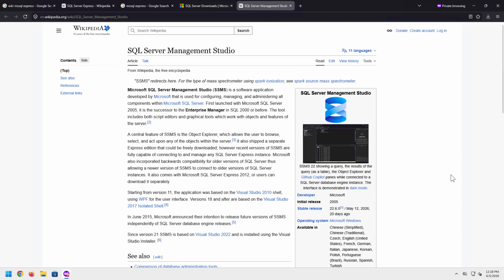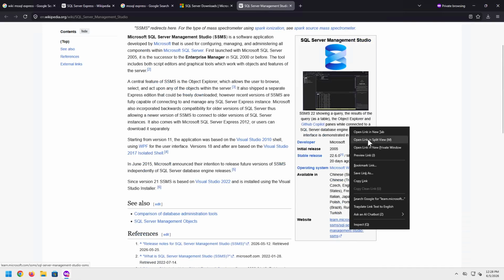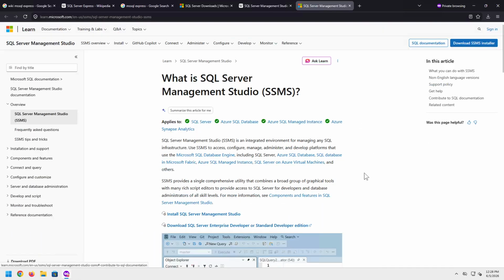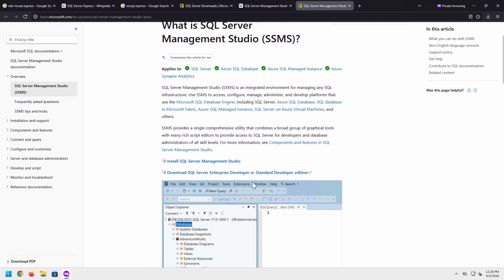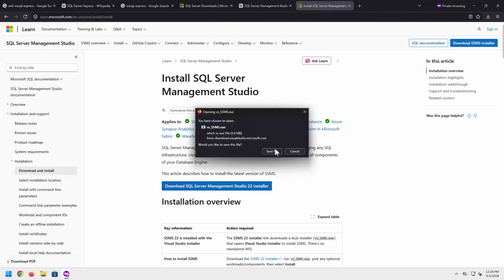Let's find the SQL Server Management Studio. Install SQL Server Management Studio. Download.